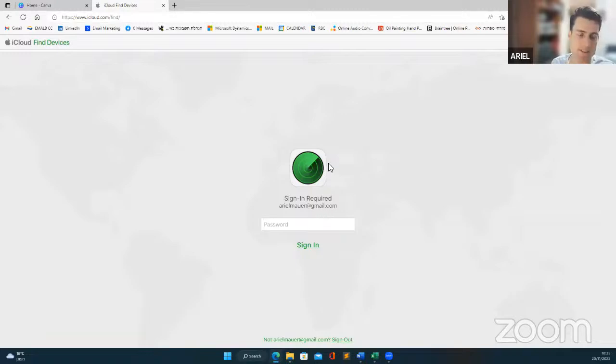Sign-in requirements. The first requirement was to put in my username. I already put it in, so it saved it on this computer, but you might have a screen prior to this screen asking you to put in your username. Okay, in this scenario, sign in required, put in your username and now password.